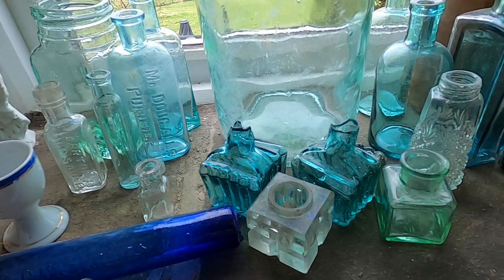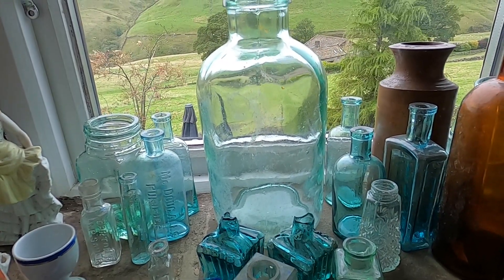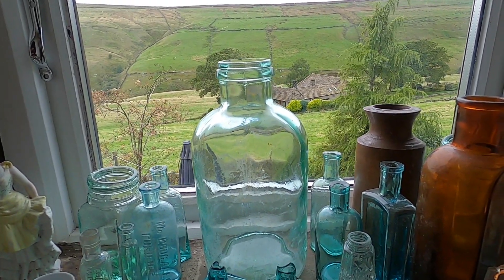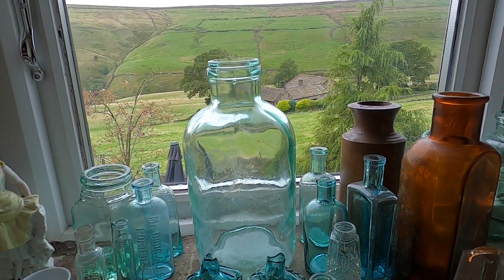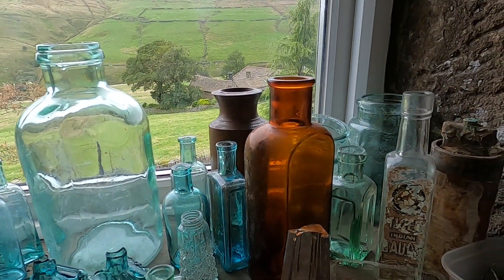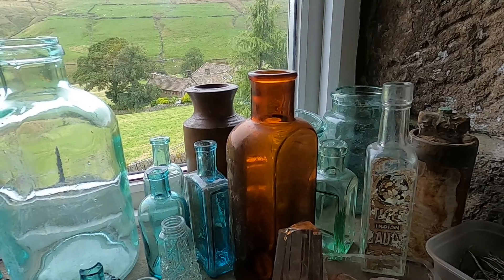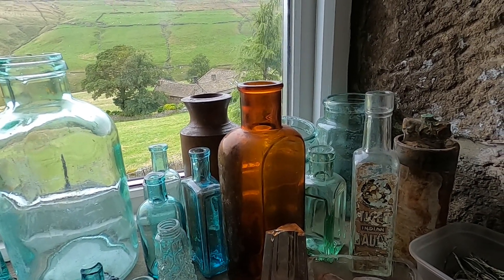I'm always happy to find nice ink bottles, and these I think I'll keep. There's quite a few in this lot that I want to keep or do something with. This huge jar is certainly a candidate for a terrarium — it does have a little bit of glass sickness, but I have a polishing wheel on my grinder machine, and I figure that might be a way of tackling glass sickness on some bottles. I'll trial it on a more common one first. Has anyone tried that, and if so, any suggestions for a better chance of success? This large amber bottle — could anything I could find in the UK, plants, mosses, insects, actually thrive in a terrarium made of amber glass, a warmed-up planet Mars sort of environment? I don't want anything to suffer, so if they would, I wouldn't do it — just an abstract idea of the moment.